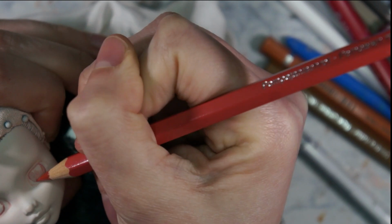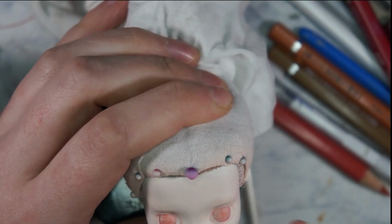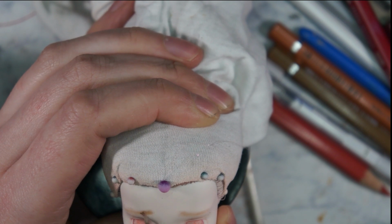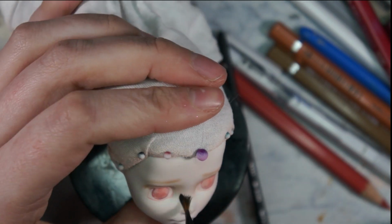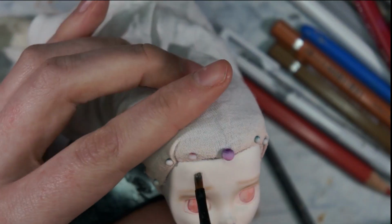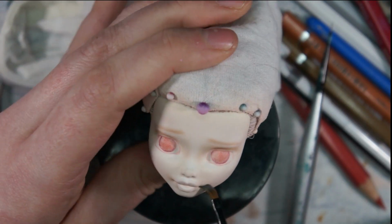So I think the first issue that I had personally when I was going through this doll was that I was getting sick, and it snuck up on me a bit. I went from feeling a bit rubbish and not quite sure why, and I checked my temperature when I was leaving work. We always have thermometers at work because I work at a preschool, and my temperature was really getting up there. And then the next day I went to the doctors and I had a pretty high fever.